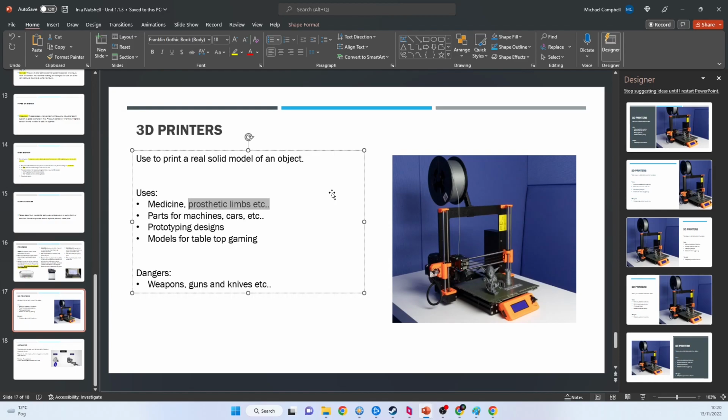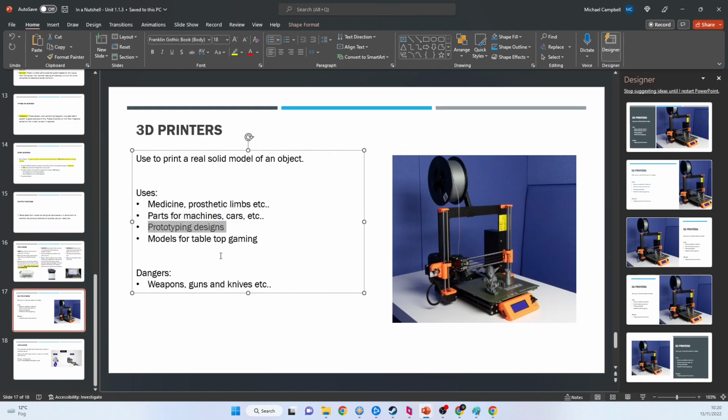Obviously, you could build parts. I'm not talking about the electronic parts, but casings for things, for machines, old cars, anything that's out of date. Let's say you've got an oven and the knob's broken, but they don't make it anymore. You could print it out, and it would be useful, or a clip or something. And as they get more and more advanced, this could be a definite thing for the future.